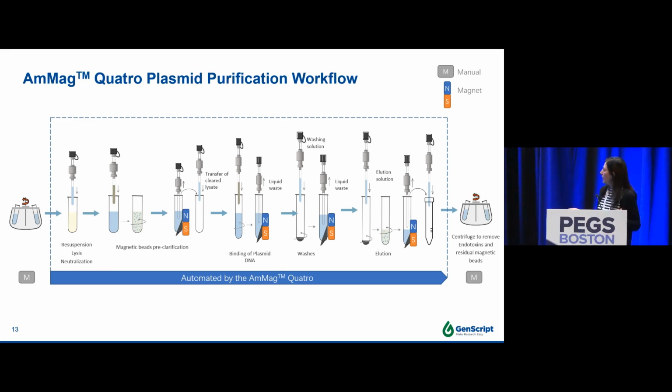In the final elution, if you set it to elute, for example, 1 ml of your elution buffer, 1 ml is going to be transferred to that tube, incubated, and then the magnet comes again, and the eluate is going to be transferred to the final collection tube. At this point, it is the end of your purification. The instrument is going to beep. You're going to open the door, take your purified plasmid DNA, centrifuge for 5 minutes, and you have your plasmid DNA ready to use.